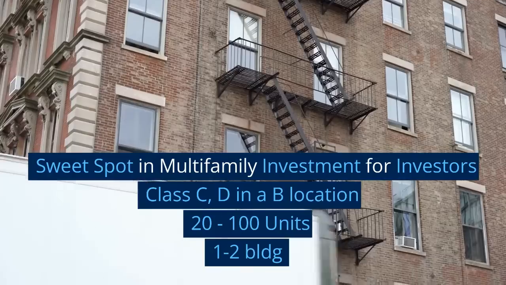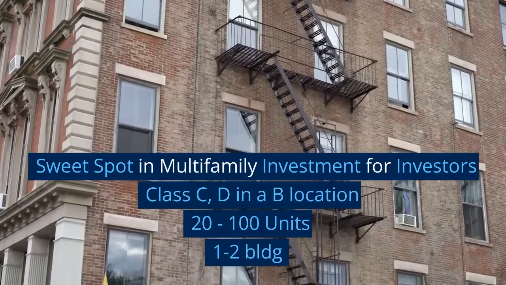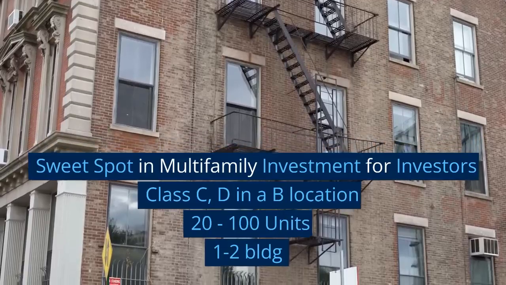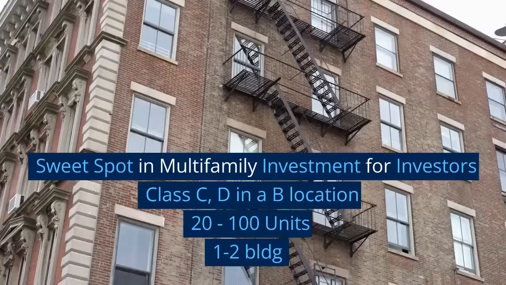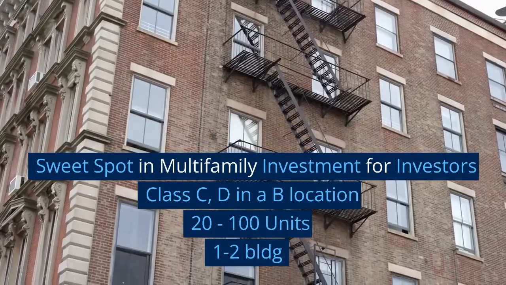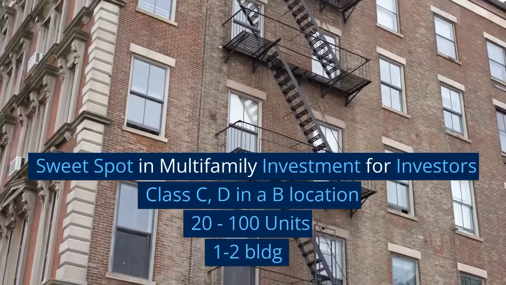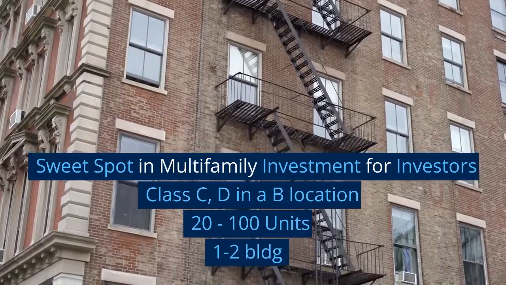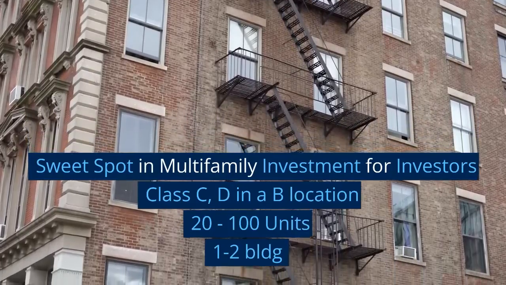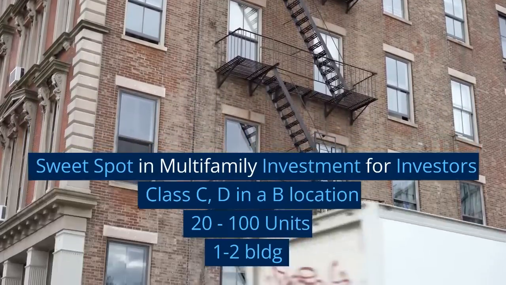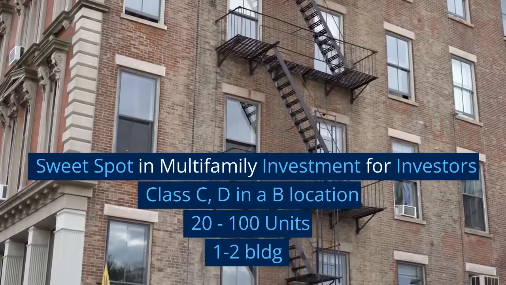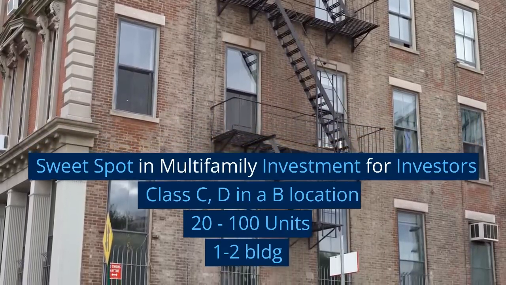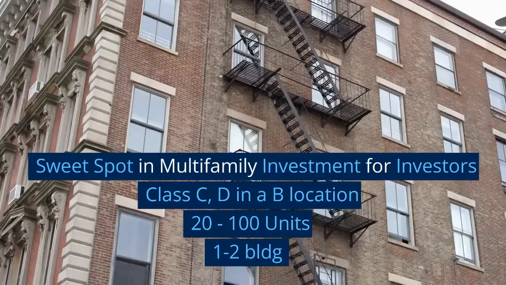So with that being said, and finally, the building count. You want to have as many units concentrated in one or two buildings as possible. If they're spread out across multiple buildings, that's more expenses that you have to deal with. You know, multiple roofs, multiple windows and so on. So preferably you want them all in one structure as opposed to having multiple structures to deal with. So with that being said, that's basically a rough idea of the sweet spot you want to target.